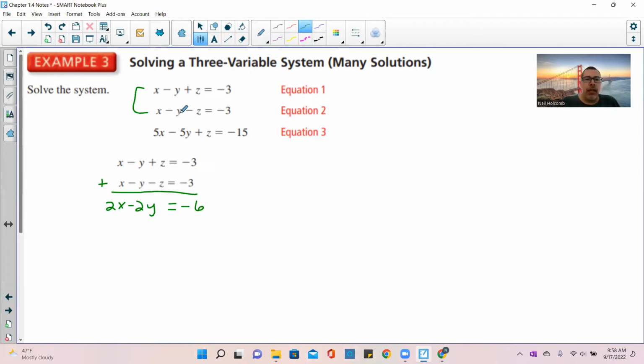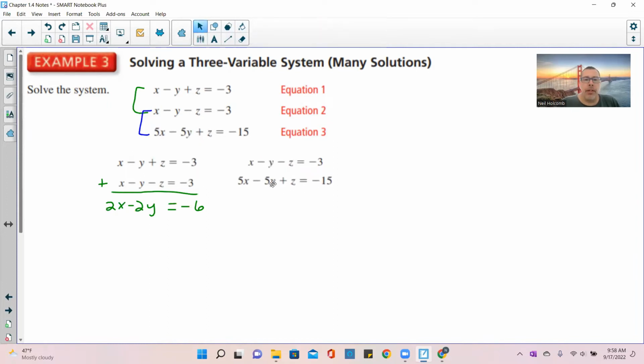Now I'm going to take the second 2 equations, this one, and let me change colors here. It's going to be these 2 equations this time. So I'm going to use these 2 and put them together. Now when I look at these, I see the z's are opposite, so I don't have to multiply anything. I can just simply, since they're opposites, I can add.